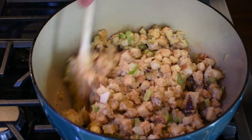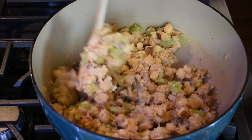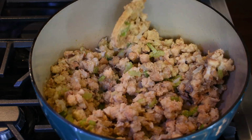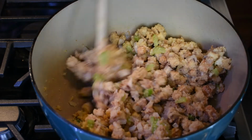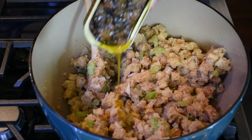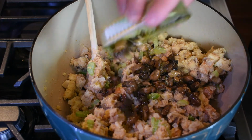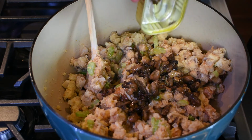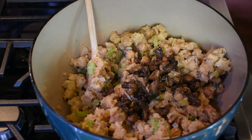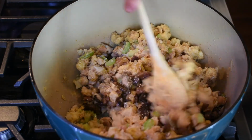Now the last thing we're going to add to this is going to be the oysters. I don't want to smash those up and break them into pieces, so we want to make sure this is pretty well mixed. And then here at the end, get our oysters in there and just kind of fold them through. And then here's what we're talking about. You want to make sure you get all that oil in there. Oh, that is so good and smoky. These smell great. Get them all, and then just gently fold them through here.